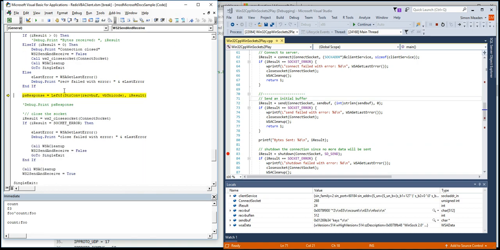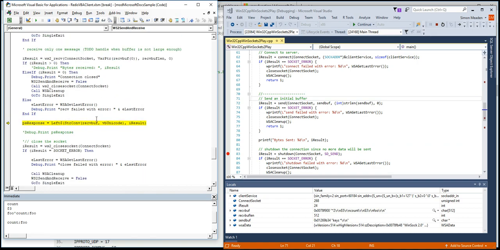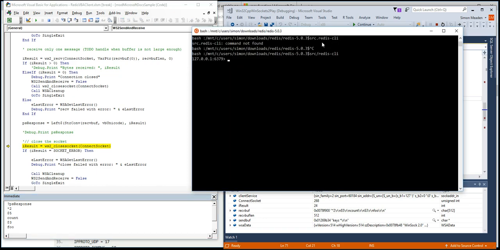That's good. And then we convert this. The receive array is an array of bytes, and we want to put it as a string. We want to work with a string. I'll just show you what it contains, pretty much as you expect if you've worked with the command line. So you can see that's good.